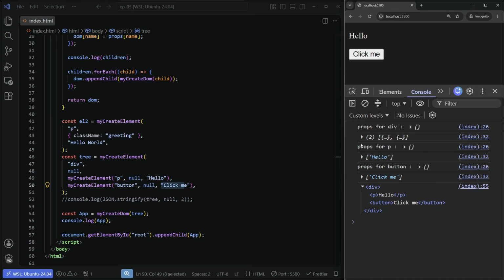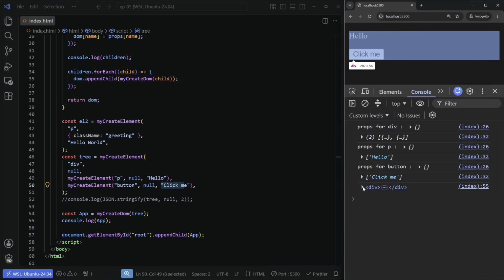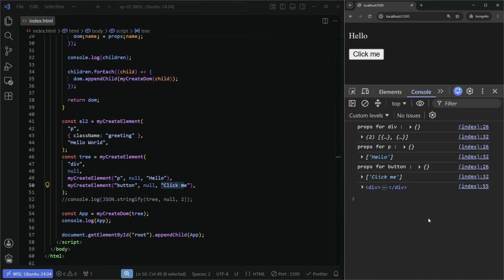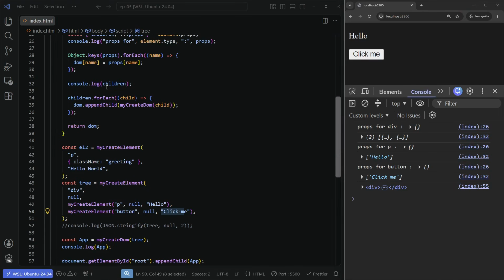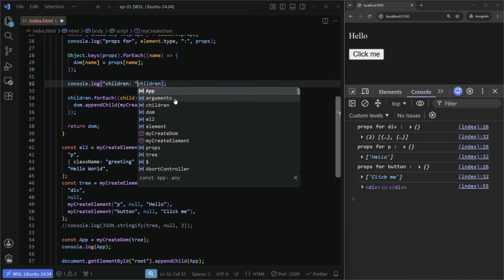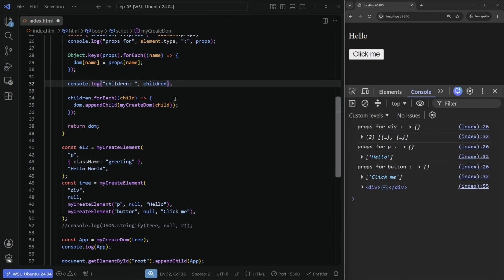Is this deep enough a rabbit hole? It is for me. So I am gonna put it here, children. So let's look at the order of the logs.